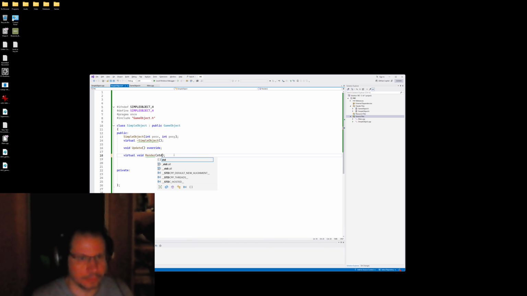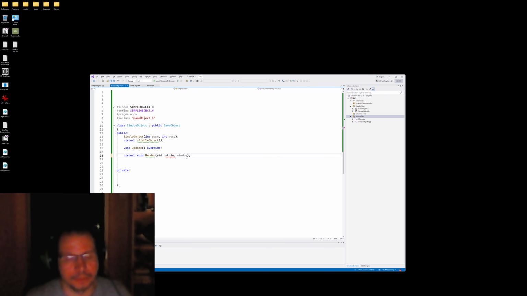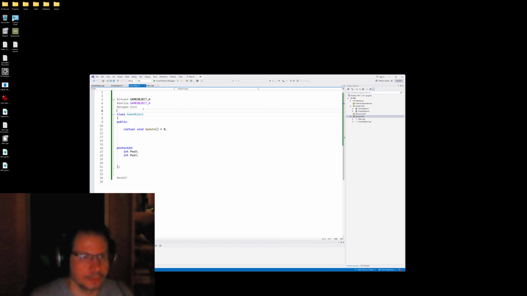So std string window, because in your game you will need a window object for the render function. We need an iostream first. It will be here. Include iostream.